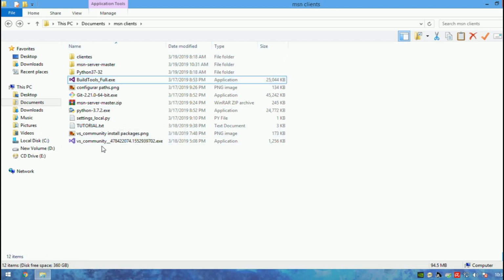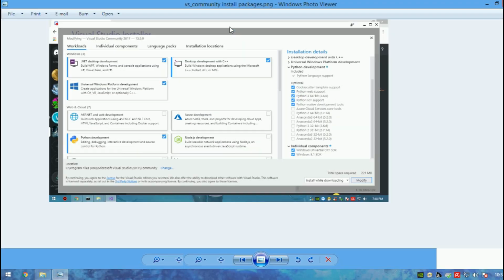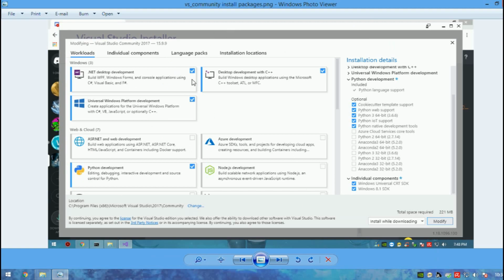After that, you're going to install Visual Studio Community. This one is going to be pretty tough because you'll have to download about 6 gigabytes of data, so be patient. Once you execute this, you're going to have the installation screen. Make sure to tick .NET Desktop Development with C++, Universal Windows Platform Development, and Python Development here.